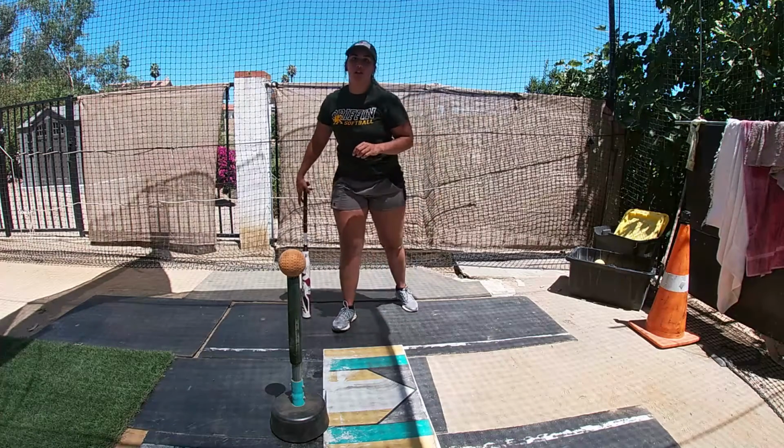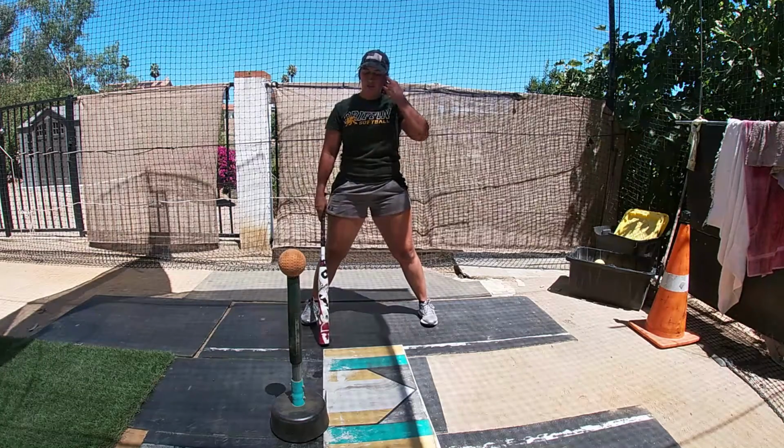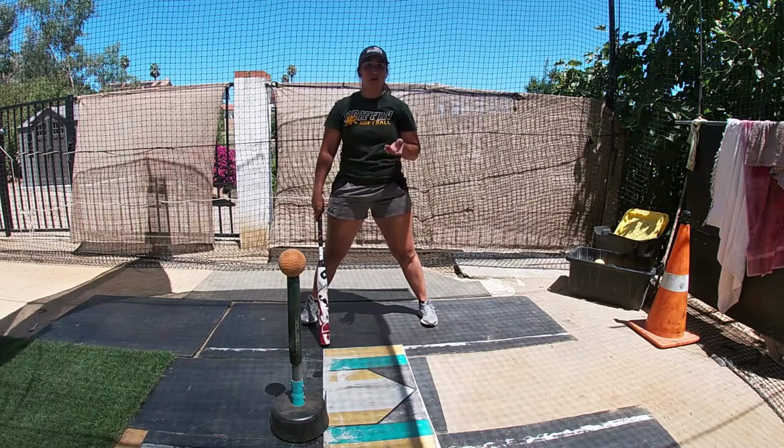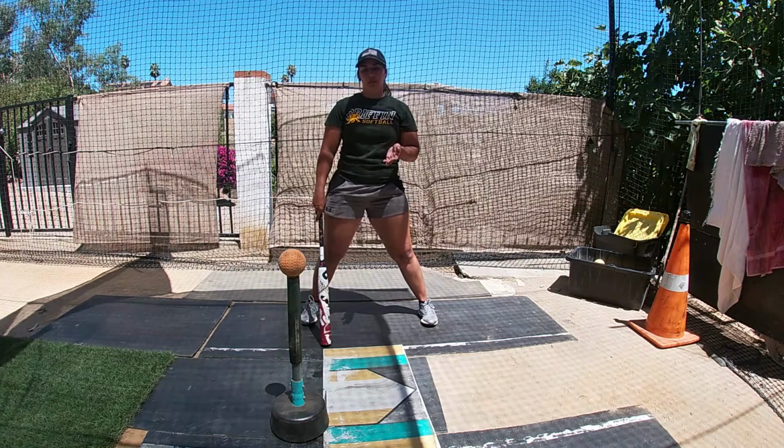For this video, we'll be talking about power V's. So I'm going to start squared up to the plate, stand where I like to normally. Again, we'll be emphasizing the outside pitch as that tends to be usually our weaker pitch, or most batters' weaker pitch, and where the pitchers tend to pitch more of the time at our level.